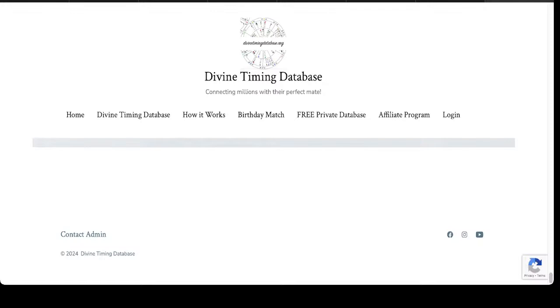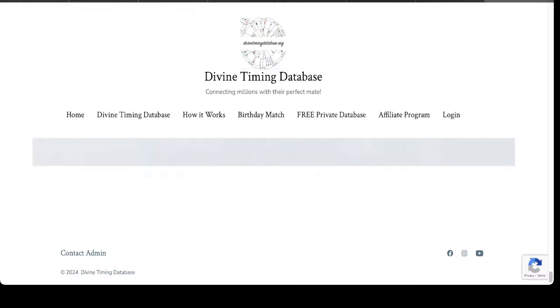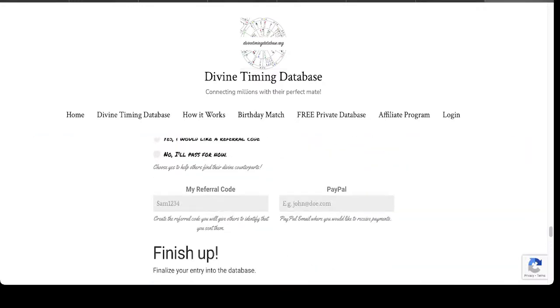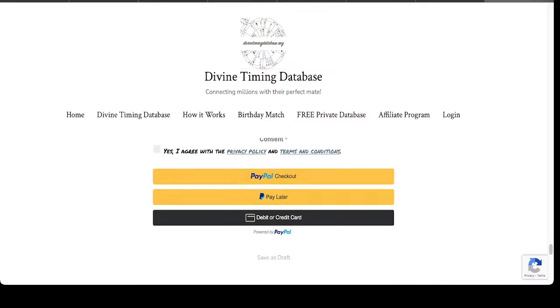But it's really pretty simple. You just fill out the form to sign up at divinetimingdatabase.org, and it will give you the link to log in and the link to register for the auto match. You can't really get too lost in it. Once you fill out this form and enter, it walks you through it. But for those of you that had already entered and we just added the auto search, please also email divinetimingdatabase@gmail.com, because we already entered you into the auto search, so you'll need your temporary password and then you can reset it.